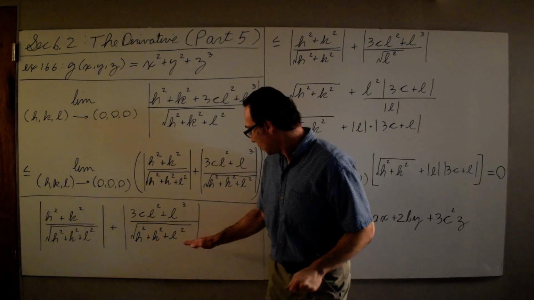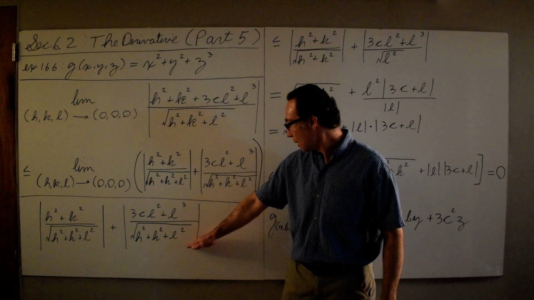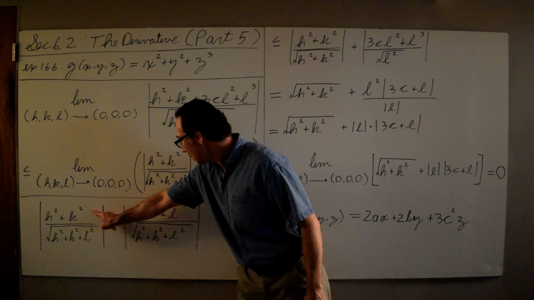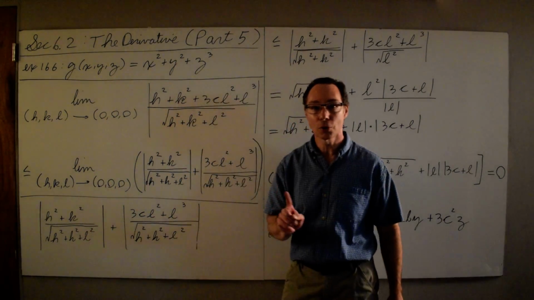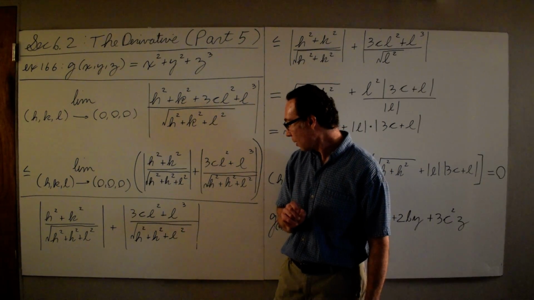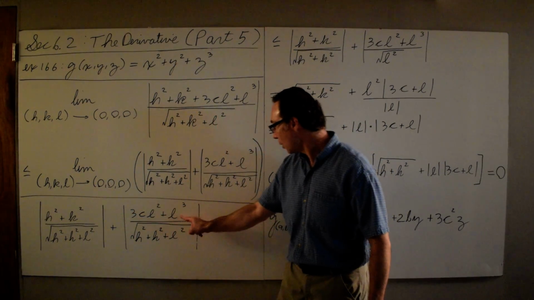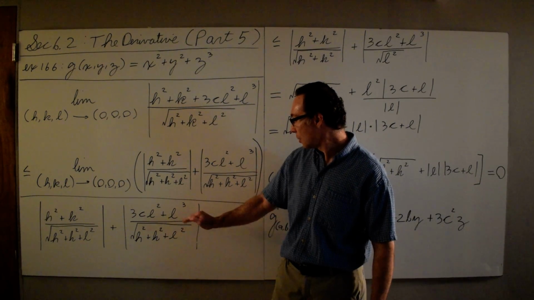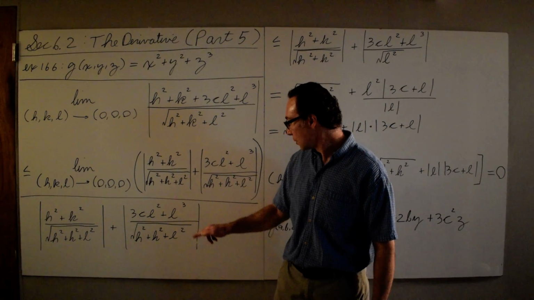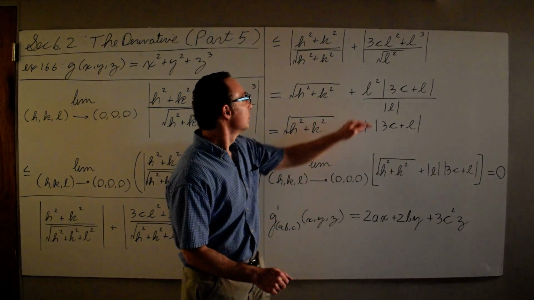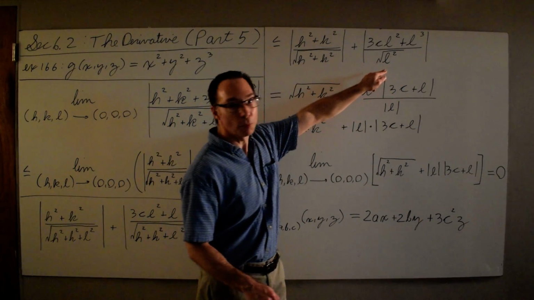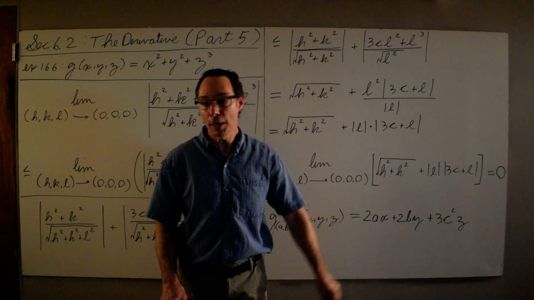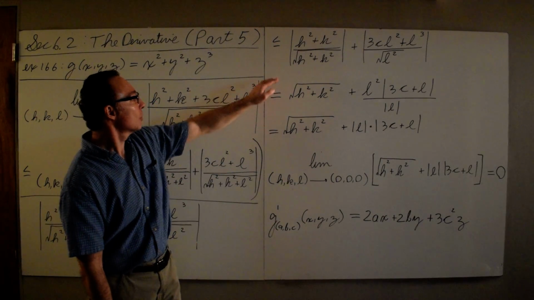For the second fraction right here, this didn't have an L here, so we disregarded the L term to make it easier to simplify. In the numerator here, we don't have an H or a K, so we'll disregard the H and K terms to make it easier to simplify. So that's what we do for the second fraction. We disregard the h squared plus k squared. Again, we made our denominator smaller, so we make our fraction larger. So this preserves an inequality.